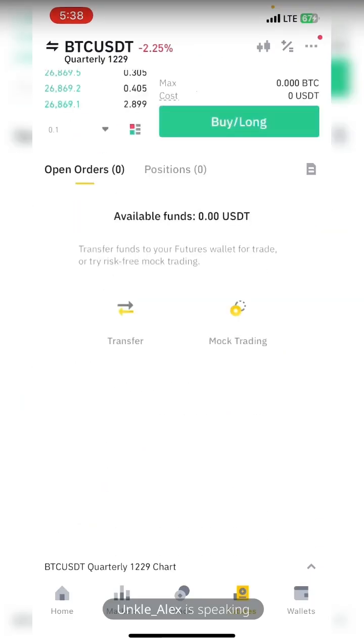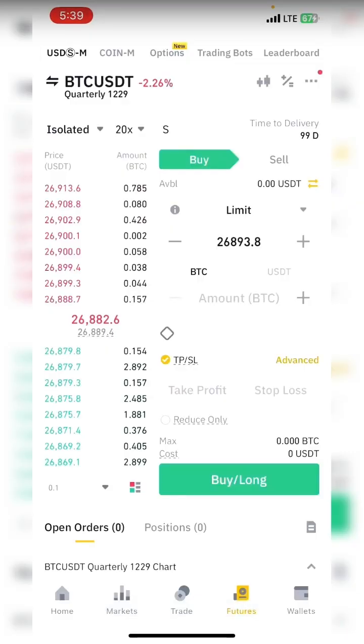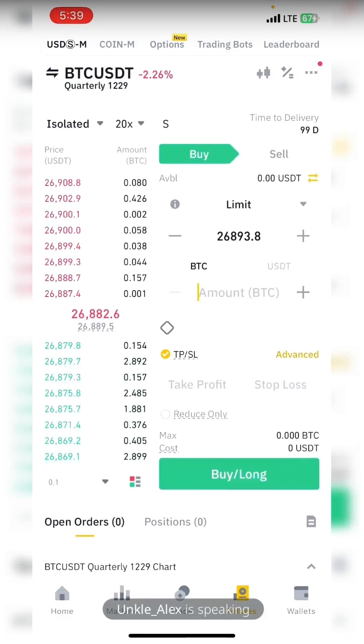Now what I'll be explaining here is very critical. So make sure you're with your jotter. Make sure you're jotting things down. So if you go to the futures now, this is futures. If you come here, there are different icons, different features you'll see here. Now number one, this is the pair aspect here.